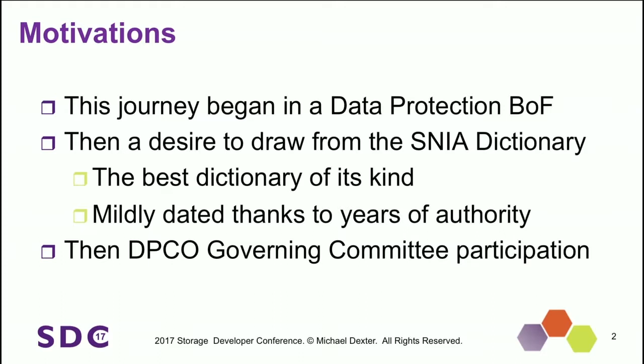thing led to another with my involvement with the SNIA Dictionary, which if you haven't seen one or grabbed one already, it is one of the most definitive storage dictionaries out there, and the latest edition has just come out. It's a bit heavy in traditional SNIA terminology such as fiber channel, but I've been working with the DPCO to get terms such as OpenZFS related terminology in there and bring it up to date as much as possible. And the managers are very responsive.